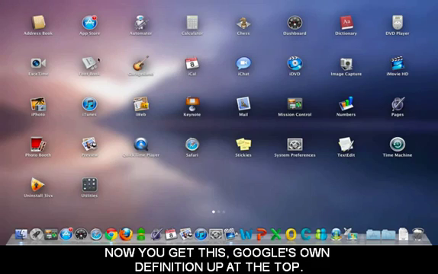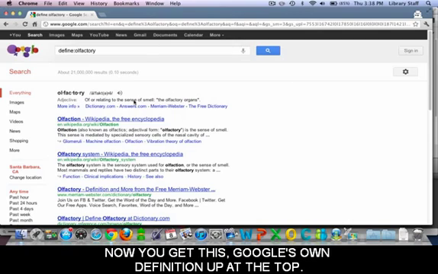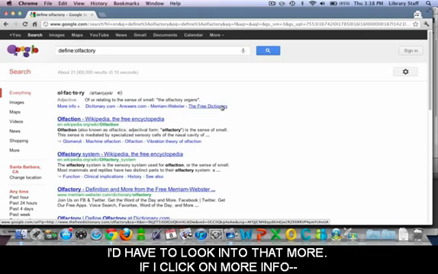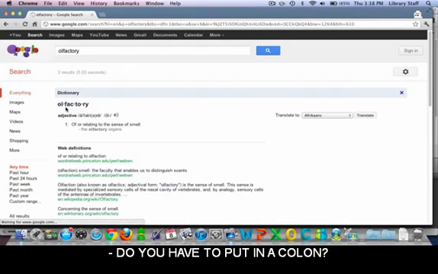Now you get Google's own definition up at the top. It's a little mysterious where that comes from. I'd have to look into that more. If I click on more info, you have to put in the colon? You have to put in the colon. So define : and the word.